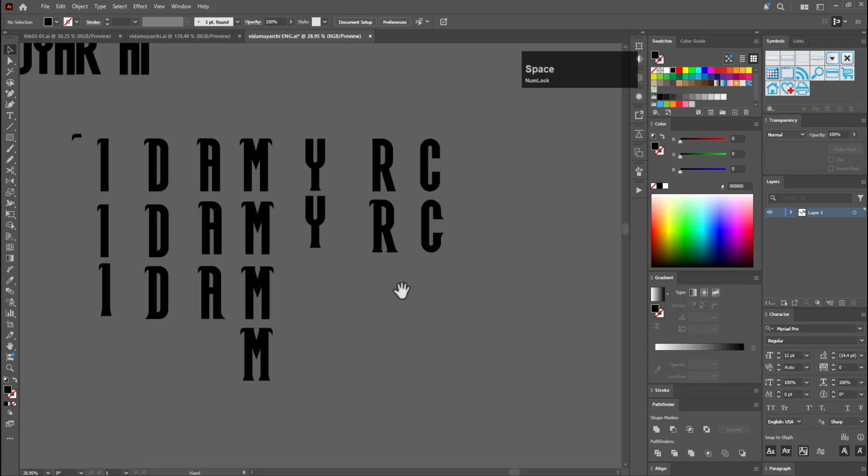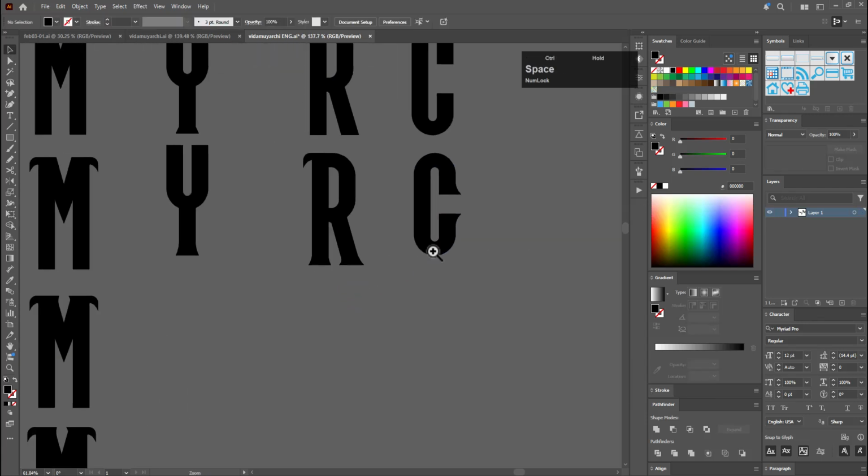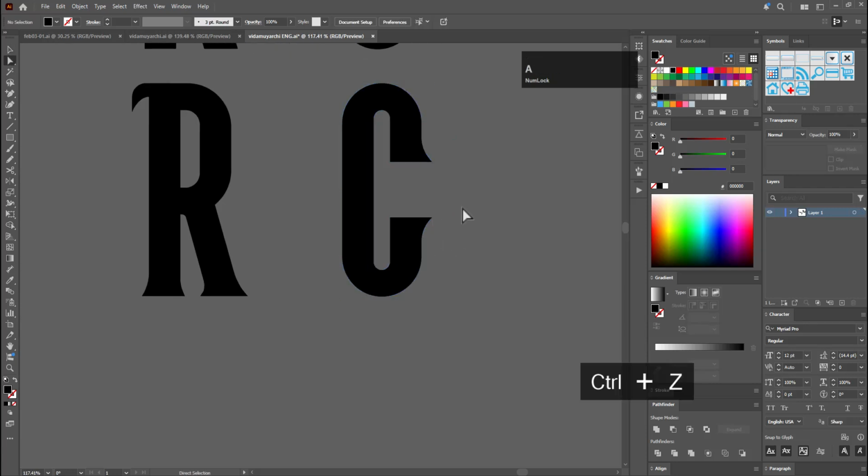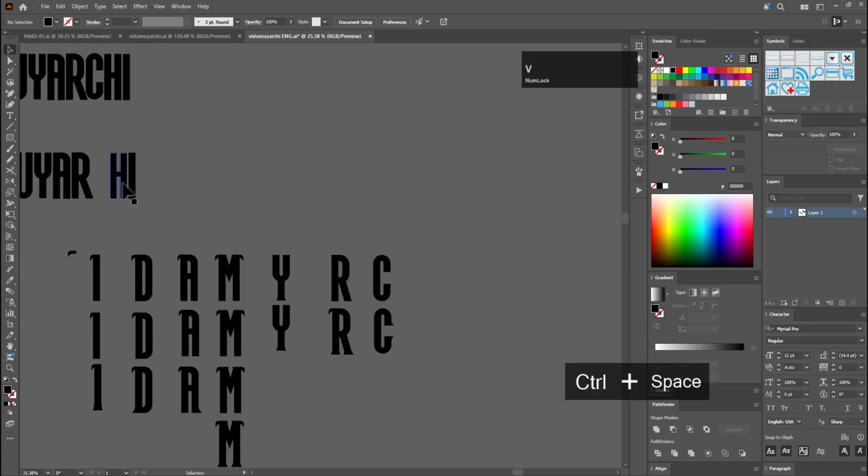I think this is alright and let's select this. Let's maybe reduce this height a little bit. I think maybe a little bit more, little bit less. I think this works.